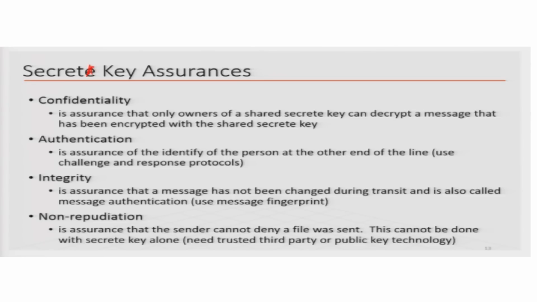When you try to decipher it with a key and it was actually encrypted with a different key, then you will get back garbage. So, if you can decrypt the message, then it is actually showing that the message could not have been tampered with. So, message integrity is also proven if you can decipher the message.